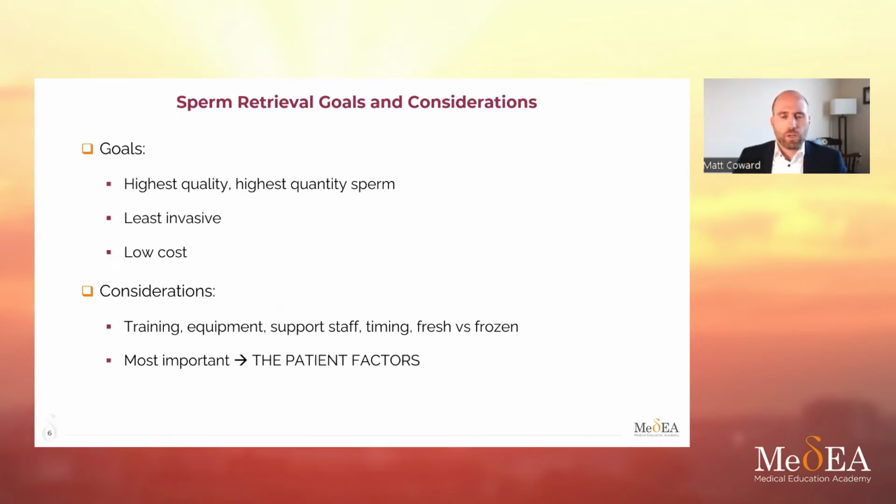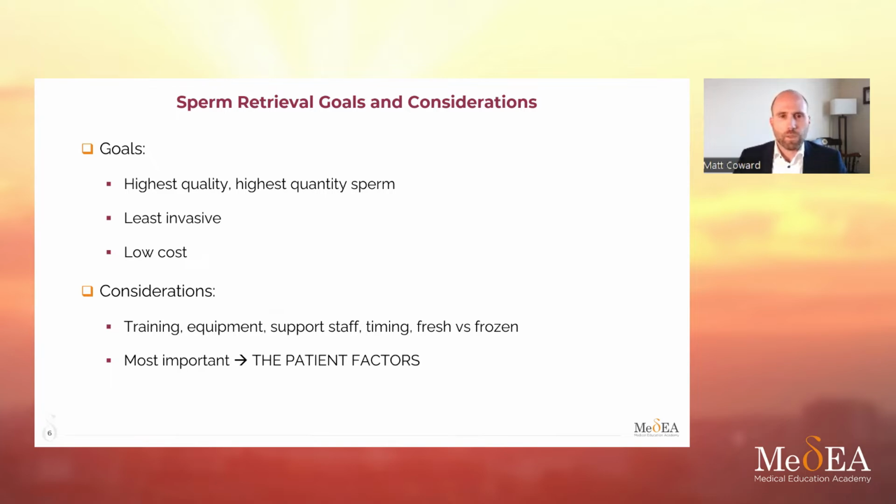So there are a number of goals for successful sperm retrieval. We'd like to get the highest quality sperm, the highest quantity of sperm. And that allows us to bank the sperm and/or use it fresh. The other goals include we want the least invasive approach possible, as well as the lowest cost and lowest risk to the patient.